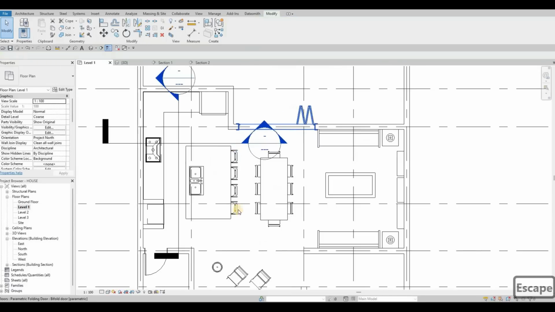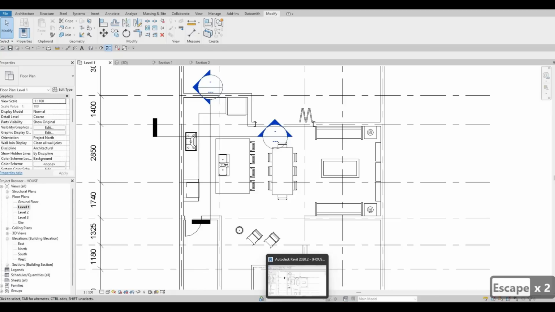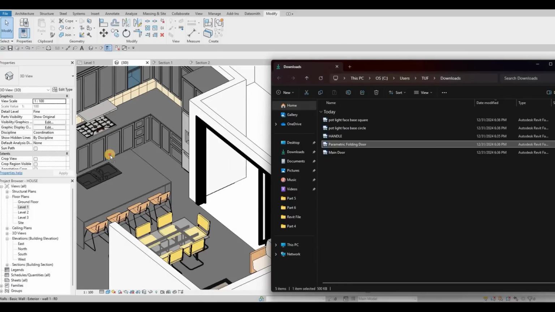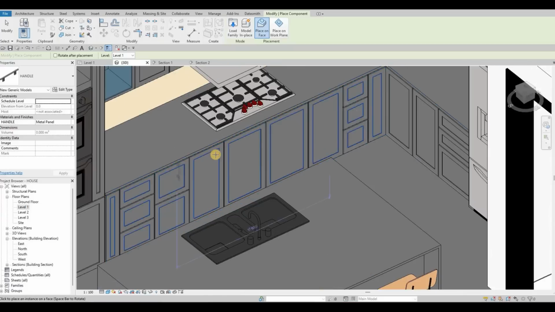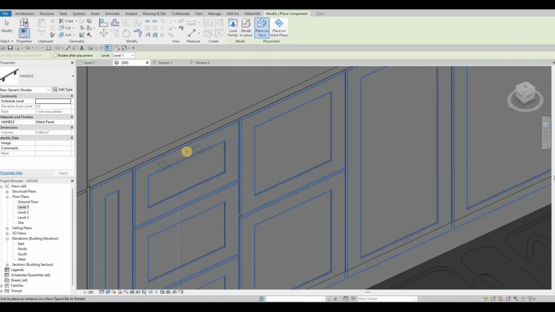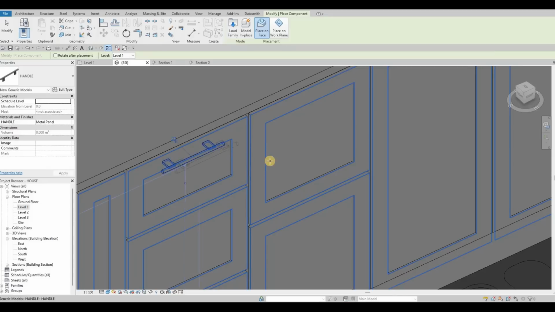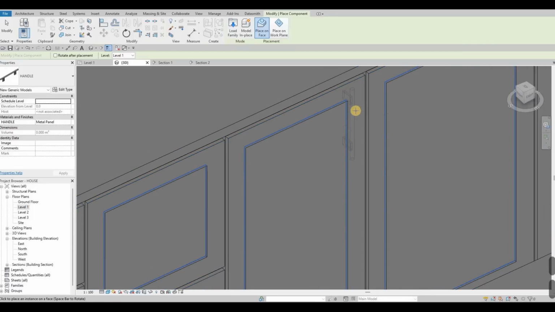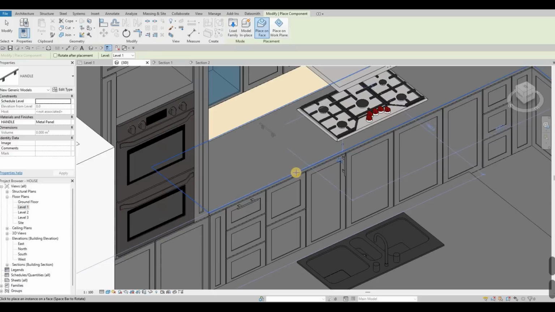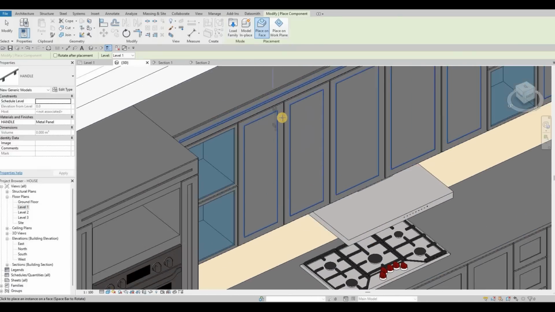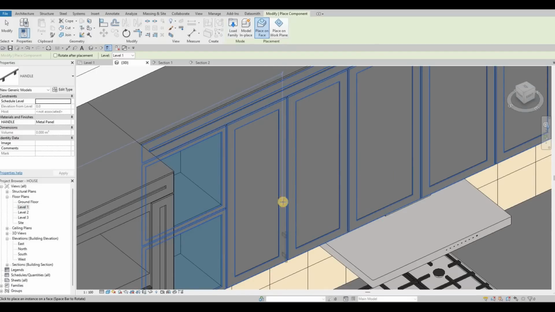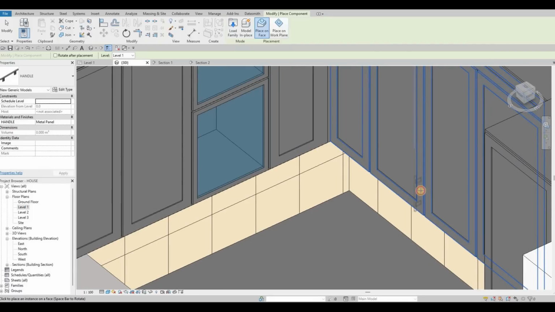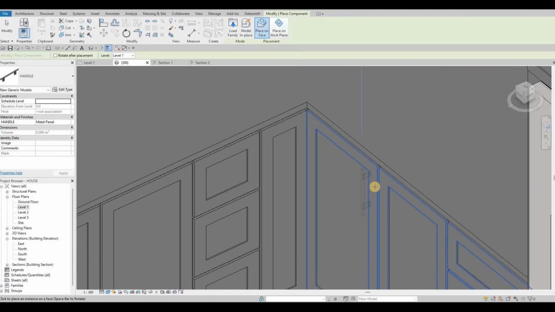So now let's go back here, and then what I want to load as well is the handle. So we could go to 3D and then just load this one. So drag and drop, and then here, as you can see, we'll be able to just select or just add it instantly to the location. So I'm going to add it there. You can flip it on this side. There we go. So instantly you'll be able to add it. And then let's add it on this side. It should be on this location. And then just add it to all the locations that you think you're going to add it, because everything is different.